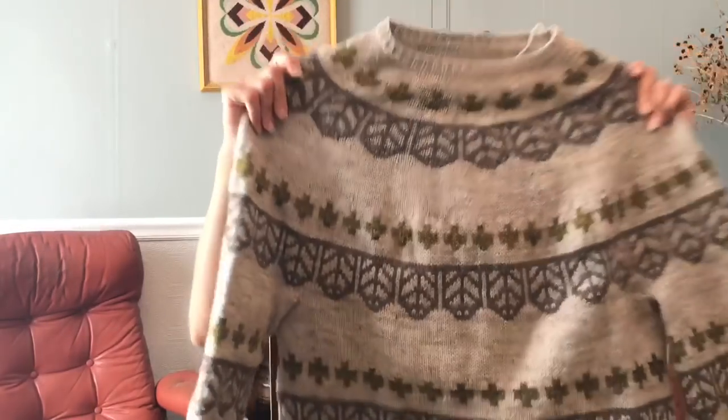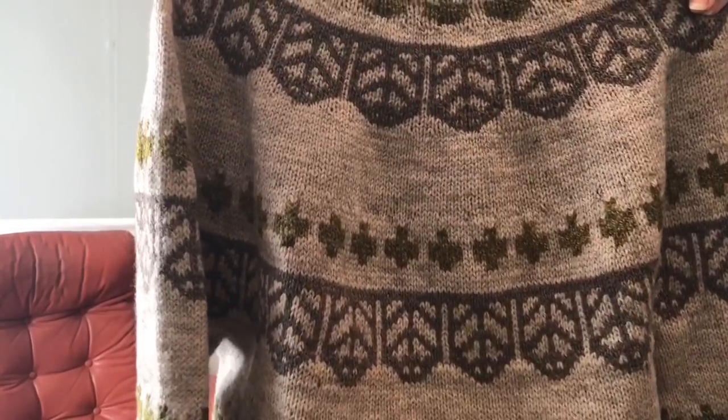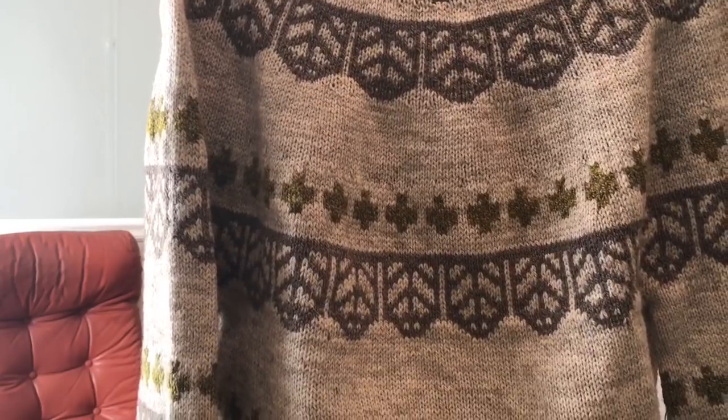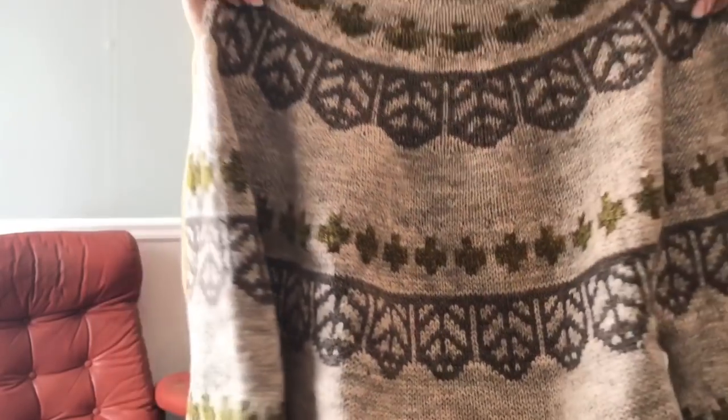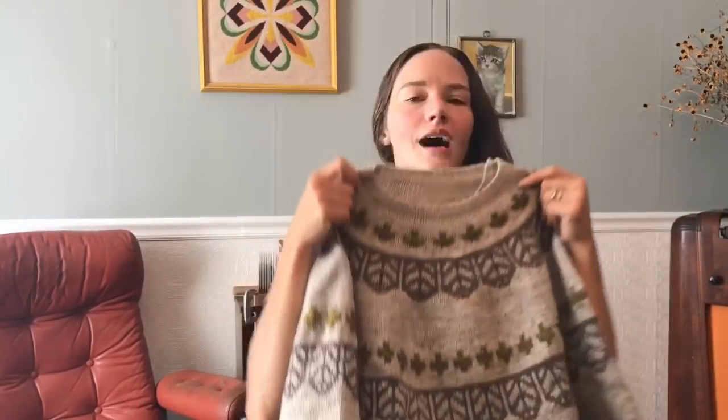This is Caitlin Hunter's Tecumseh Sweater, and it's knit with Abundant Earth Fibers Joseph and Ani, which I believe is a 3-ply fingering weight merino targhee blend. It's mostly merino to make up the white fiber of the body, and then the heathered look to the main color, I believe, is from the addition of the colored targhee fibers. So this is a 100% domestically grown and spun yarn. I believe Abundant Earth Fiber is based out of Washington State. It's possible that the sheep that grew this fiber are not far from the mill.